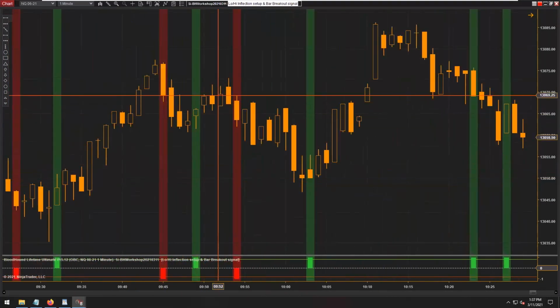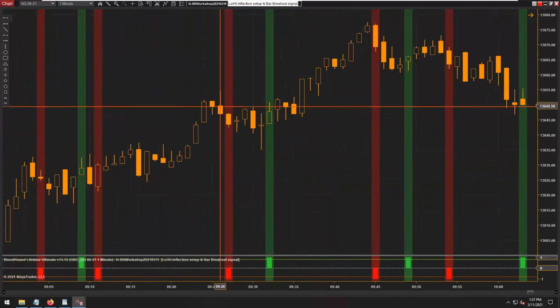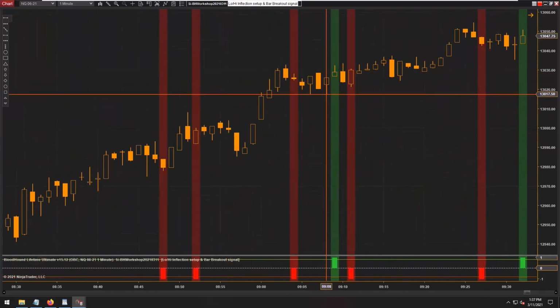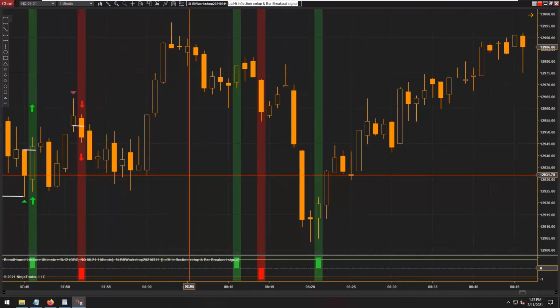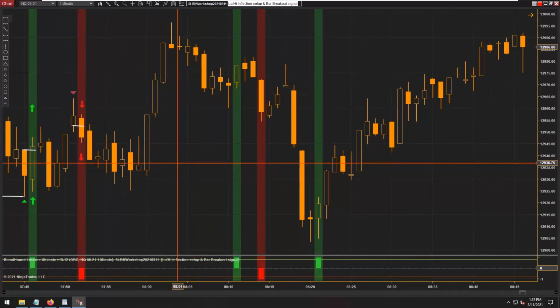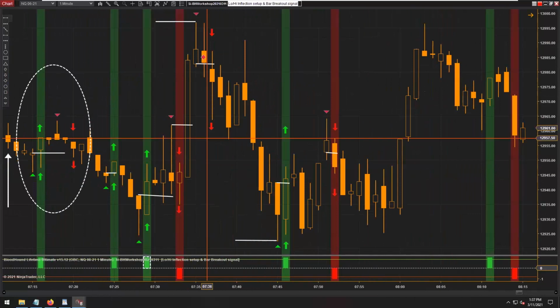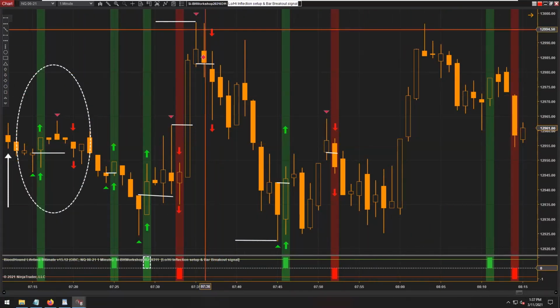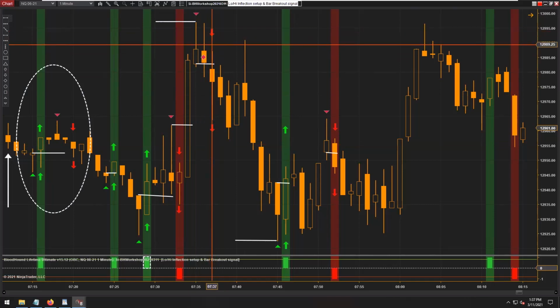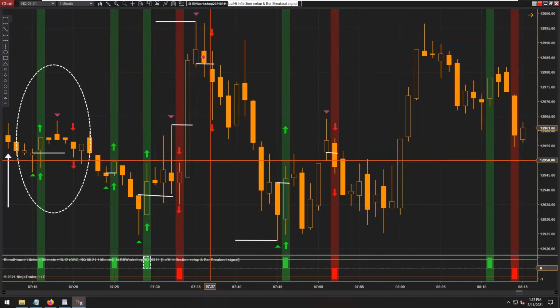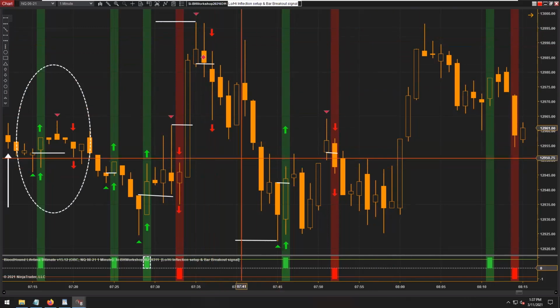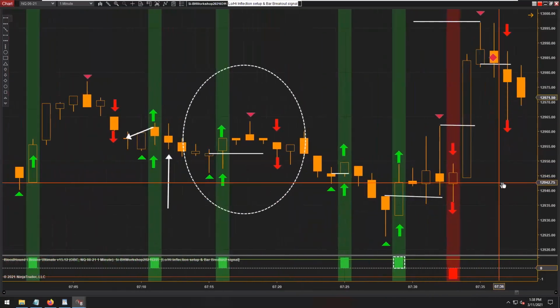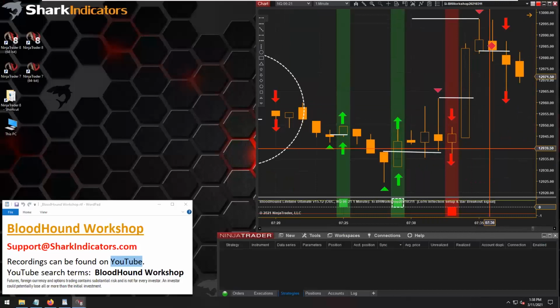Actually, all these signals are occurring on the first bar. I'm not seeing any signals occurring on the second bar after the inflection. All right, yeah, so here's what I was getting to. Even this short here, which is the second bar after the inflection, is not showing up either. All right, well, let's take a look at this, and we'll see what happened here. There's our problem.